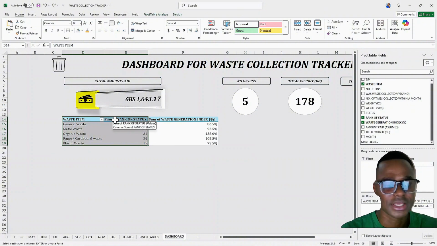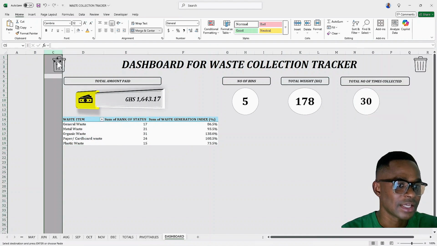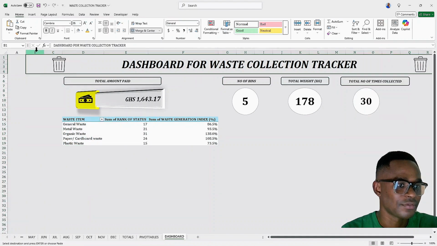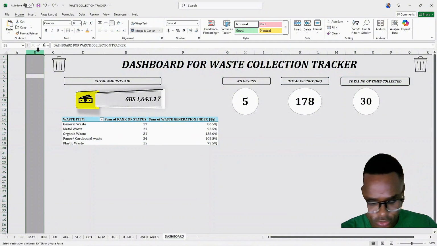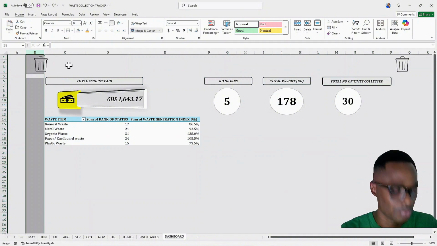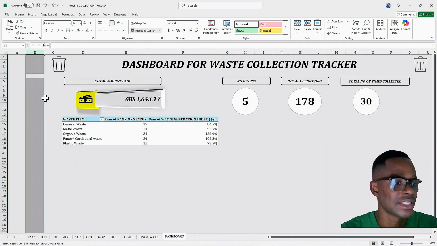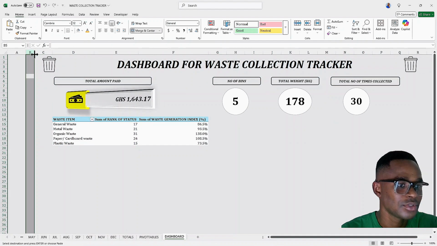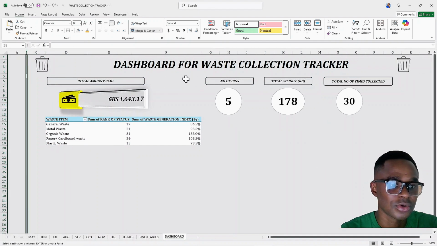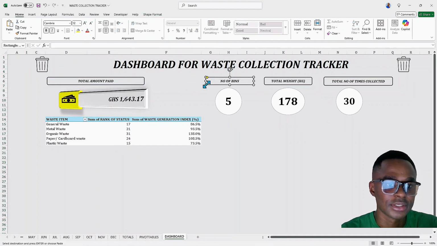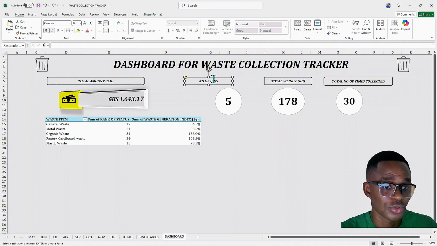So let us make a few edits. Let me see whether it will work. Control minus. Oops, it has disappeared. Let me maintain it, or what I need to do is shift it a bit. Then let's bring all these things close over here.